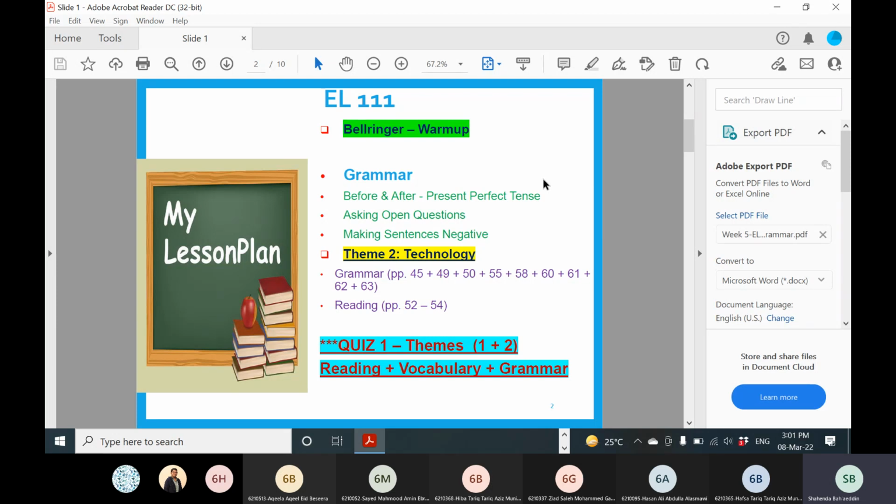But on the other hand, we have the closed type questions. These are the yes, no questions, where I am specific. Either the answer is going to be yes, or the answer is going to be no. That's why we call them closed questions. Making sentences negative, these are adding not, nafy, adding not, making the sentence negative, having its negation, adding not.